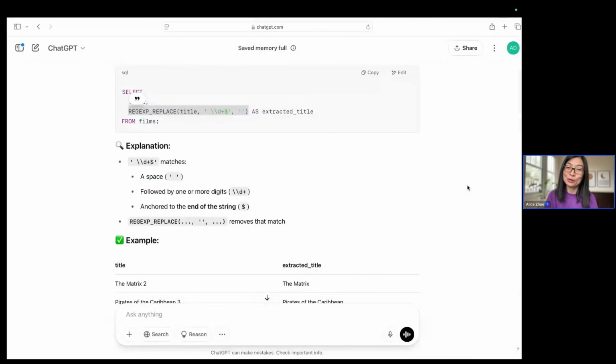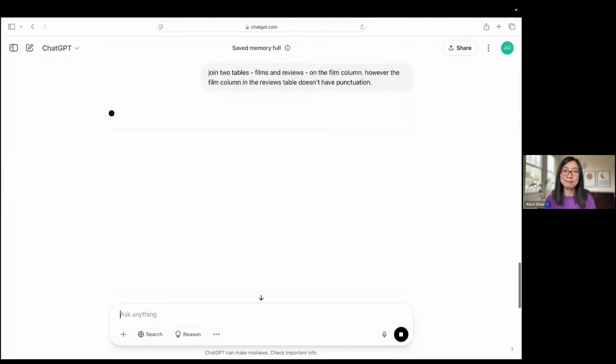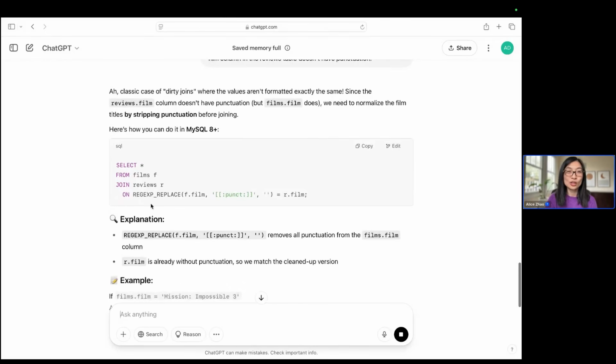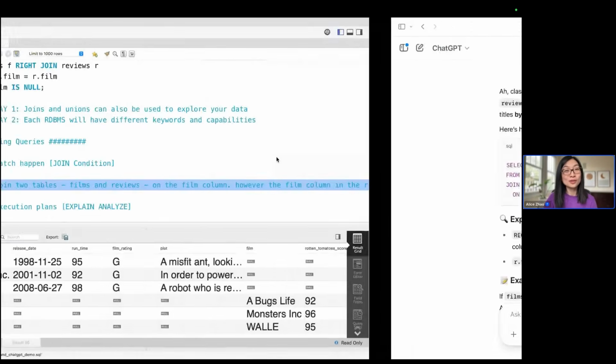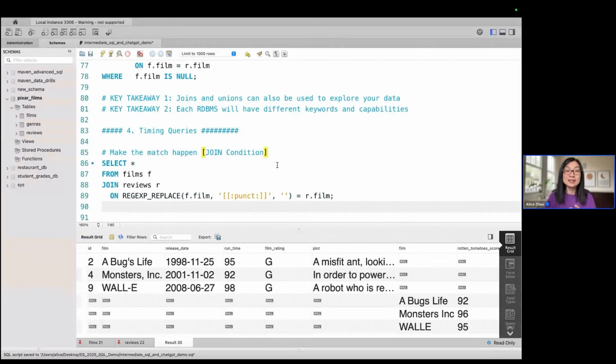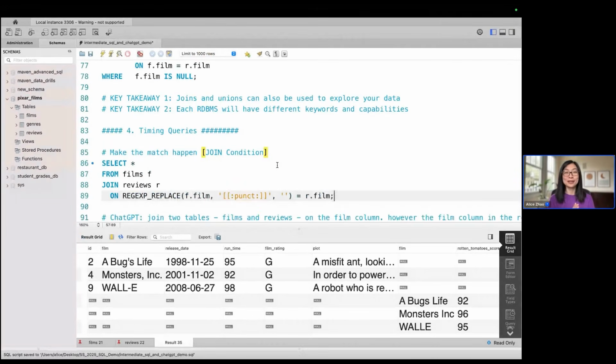Hopefully ChatGPT will cooperate with me this time. Okay, so in this case, it's saying what you can do is you can change this on clause or this join condition. So I'm going to copy this over to our workbook over here, and let's talk about what's happening.